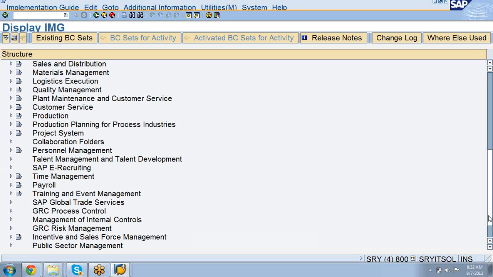what is the relationship between a plant and a shipping point? Plant is a place where you make and store any product. Shipping point is where your logistics starts. All the outbound delivery is related to one shipping point. As and when you create a sales order, when you do a delivery, where are the places this shipping point will affect your screen? तो ये एनालिसिस नहीं करोगे तो ये आंसर नहीं आएगा कभी भी.